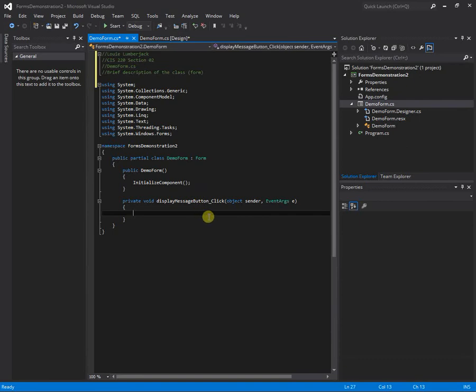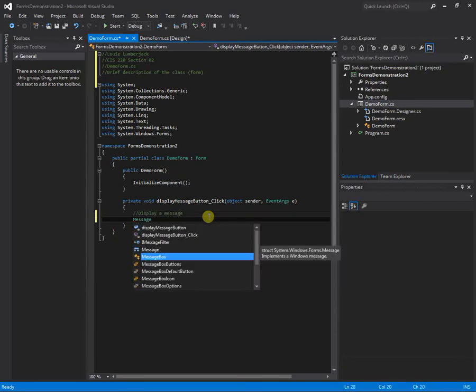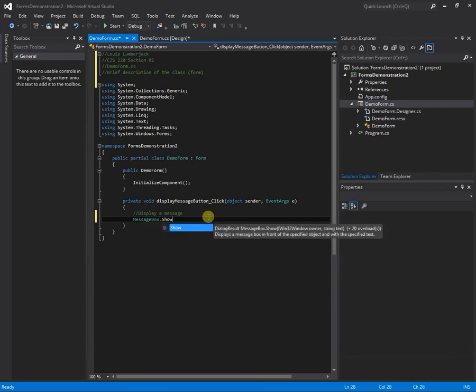So every time that button is clicked, I want to display a message to the user. So we are going to display a message box. MessageBox.Show, and then inside of here the message box can take many arguments. We're just going to give it one argument, and that's a sentence in here, just the text that's going to appear in that message box. And I'm just going to say thank you for clicking the button. There we go. End my line of code with a semicolon, just like in console applications. So just one line of code and one comment in this method.